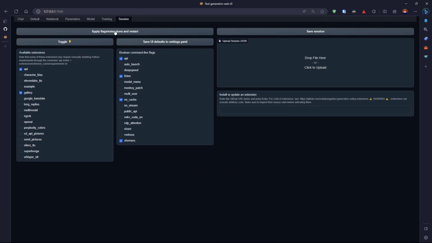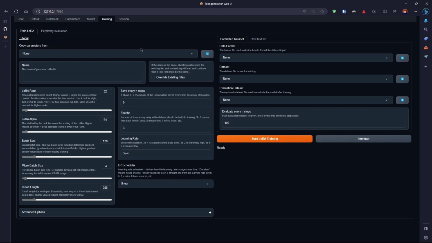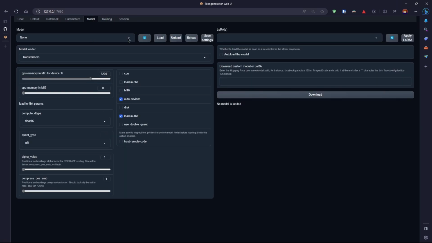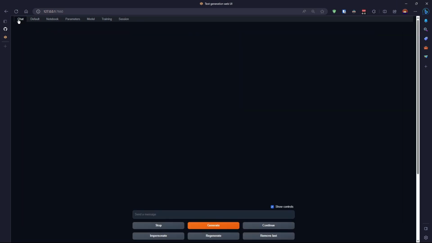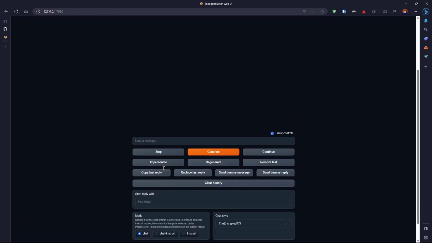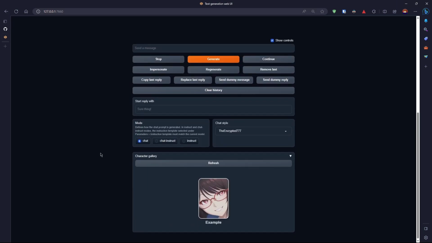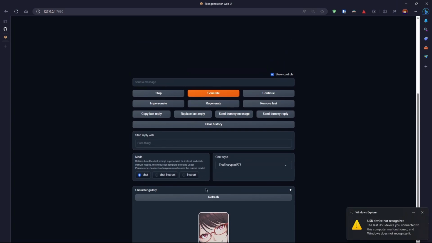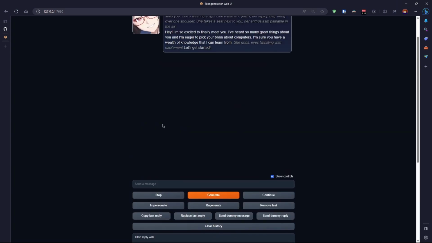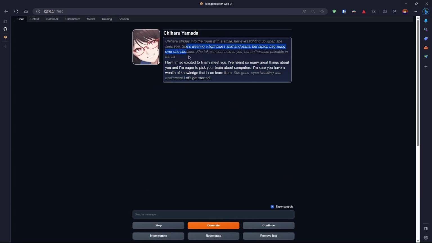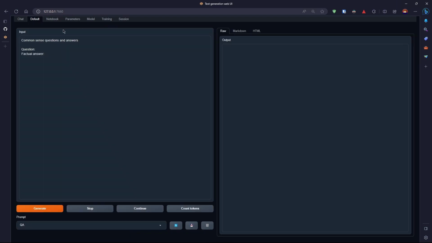So first thing first, we're gonna go into sessions, I guess. Check everything. We have API, listen, training. No, we don't need that. Models. This will load all the models that we have downloaded, but we don't have any now. This will be the place for everything. I'm just gonna load this character right here, shipped by Ooba. Click that, and that is not loading. Okay, it's loading. So yeah, it will load this, but we can't use this because we don't have any models.